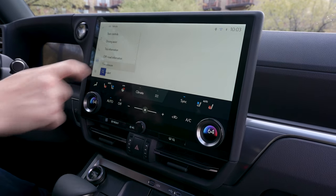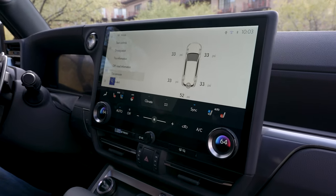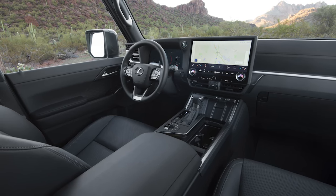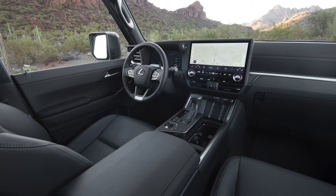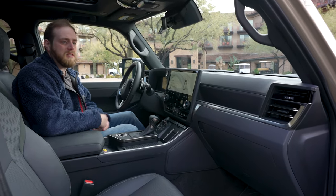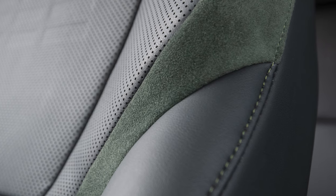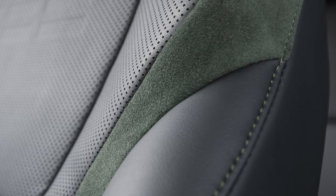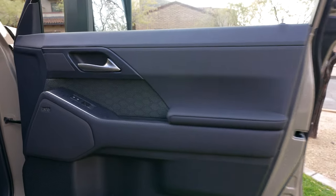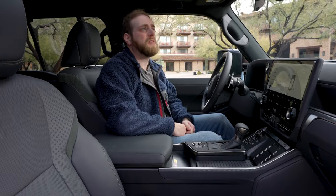You've got a really handy display here for if you want to air up or air down — the huge large display even has integrated PSI for the spare. Lexus does elegant details really, really well. A lot of the trim is sculpted, and if it looks like metal, it probably is. It's a really nice finish in here. The buttons are all soft touch, the plastics are all soft touch, the leather is really nice. There are some nice suede and microfiber inserts. The stitching is really nice on this Overtrail — it's got a nice green contrast. If you look at the door cards, there's a hexagonal pattern with some green accents. It's just a really elegant, refined, and rugged place to be.